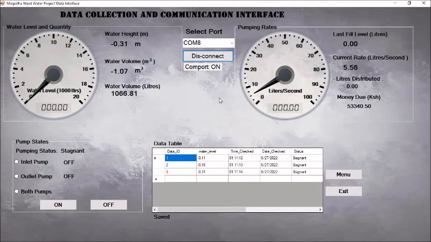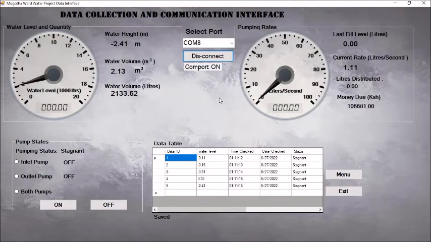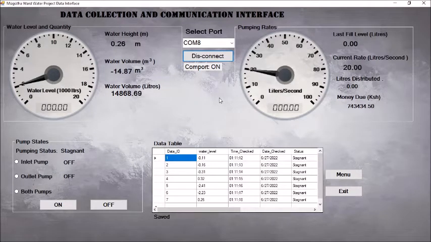So as you can see, it is giving us some values. It is reading some values. So it is indicating that the tank is almost empty.